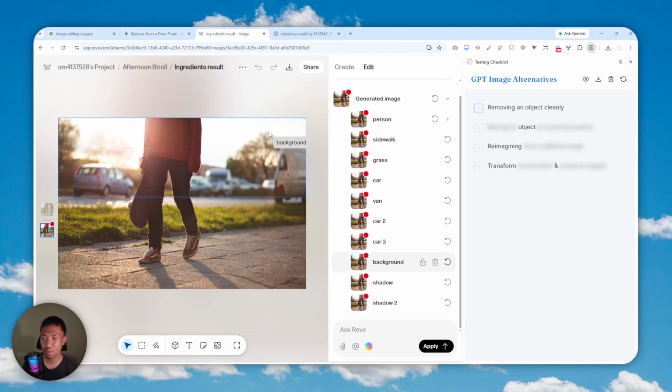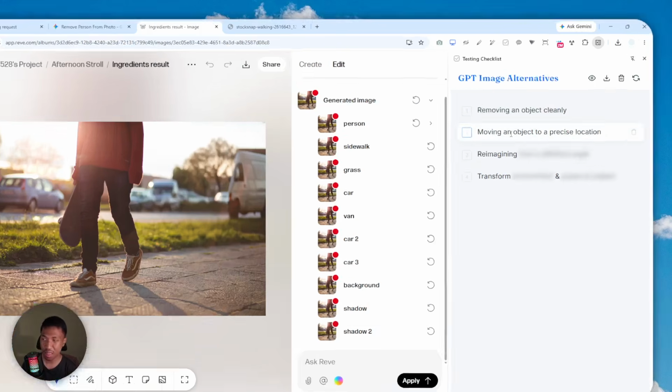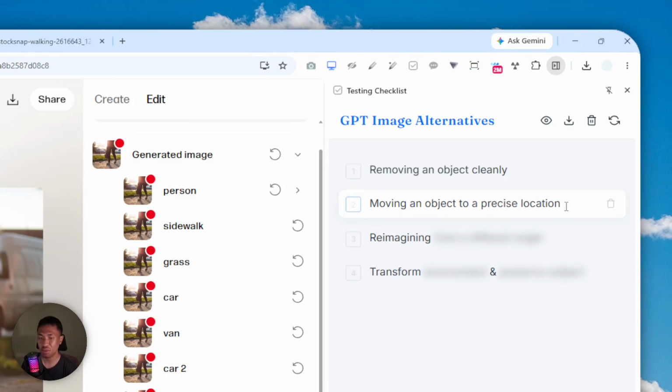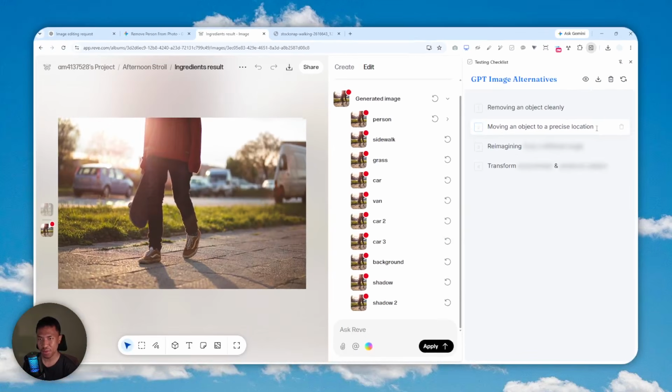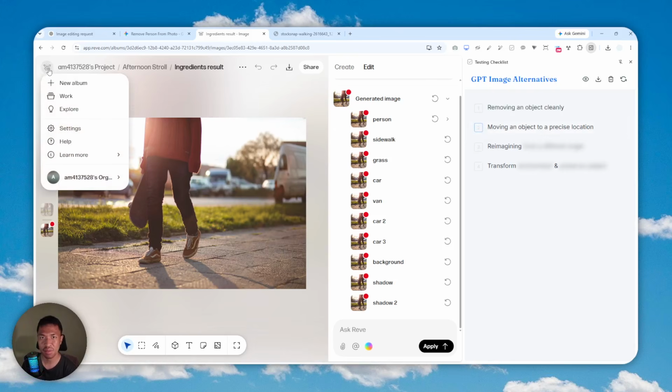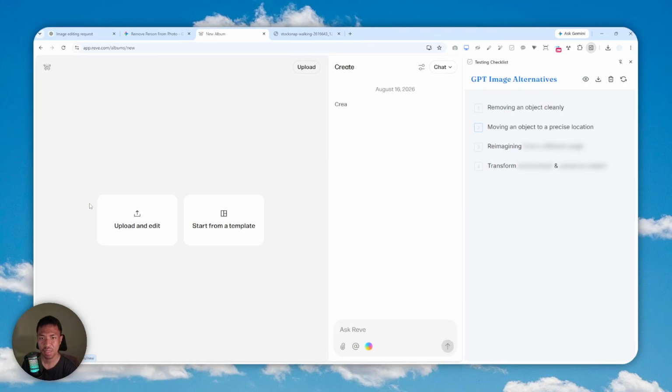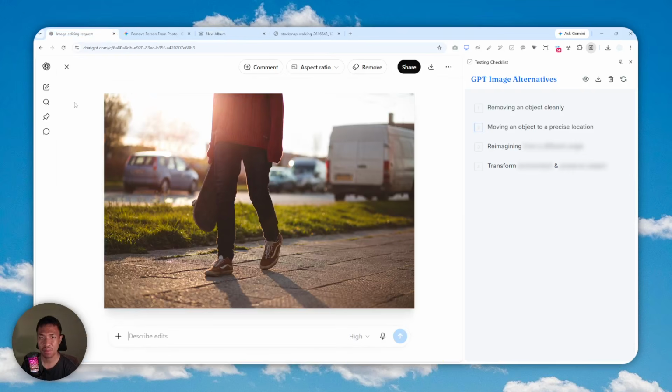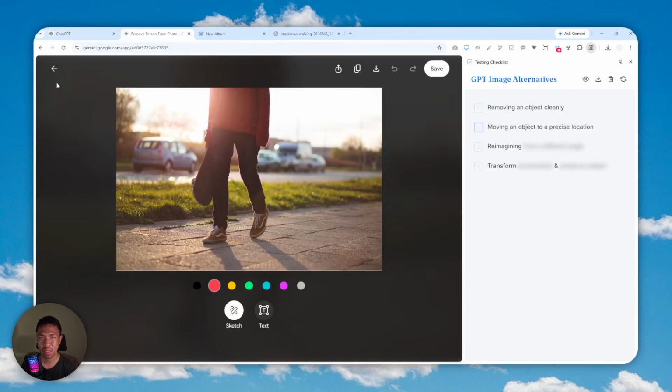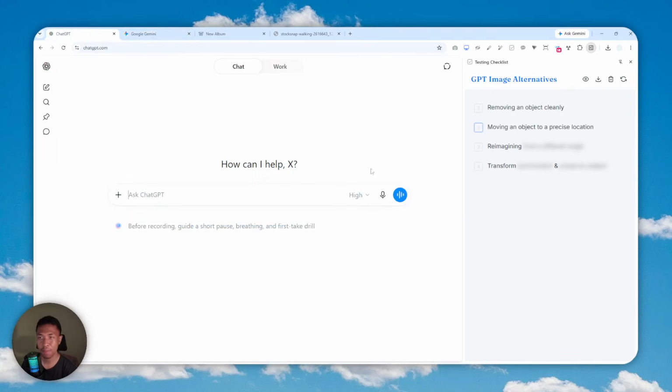Now let's move on with the other testing, which is moving an object into a precise location. So let's use perhaps a different picture. Let's try that. Now I'll just start a new project, new album, and I'll start a new chat on ChatGPT and also on Gemini.